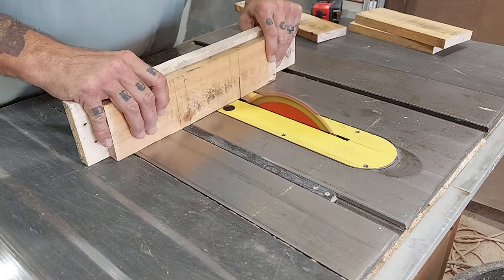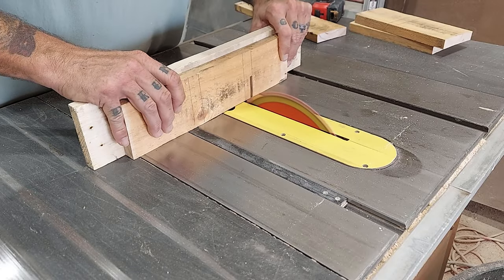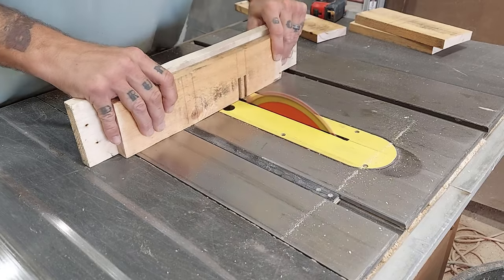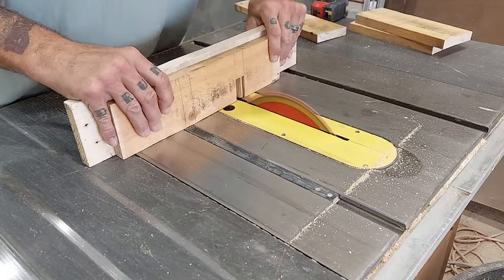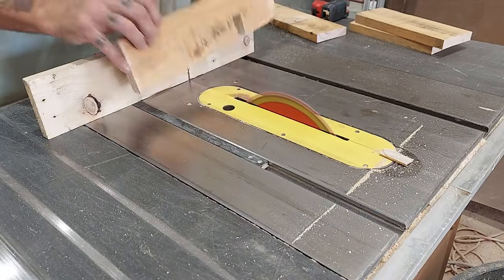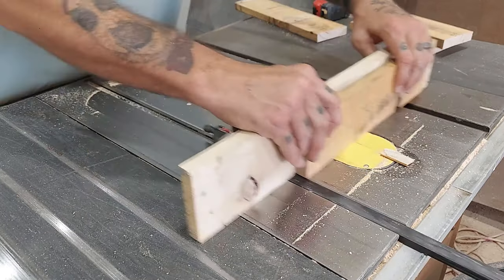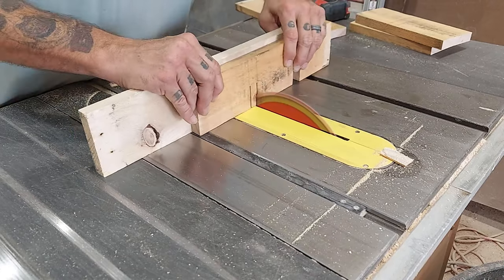The pieces of this project fit together with a dado in each piece. They slide together and lock into place. You can cut these any way you want. I would normally use a dado blade on my table saw, but I chose not to because not everybody has a dado stack. You can either do it that way or you can use a router table. You can even cut them out by hand if you want to, but this is the fastest way I've found to do it.